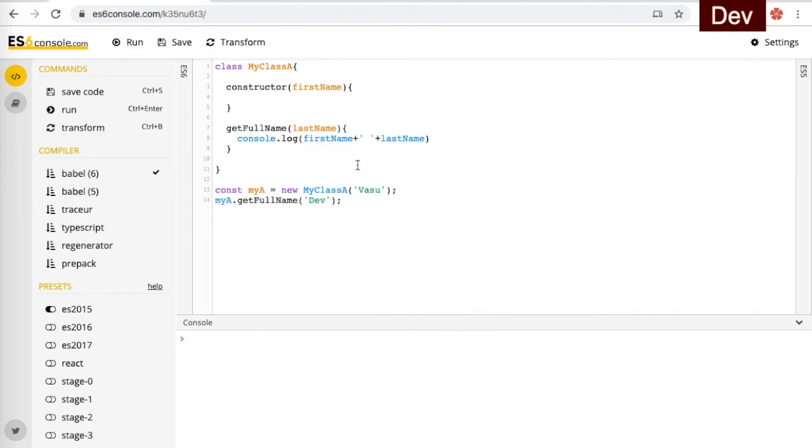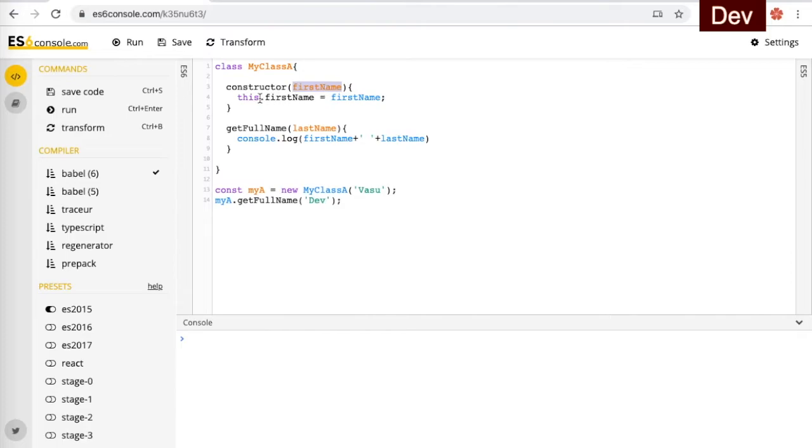The obvious reason is the scope of this first name which I supplied through the constructor. In JavaScript, if you have an object which is private to the given class, you need to use the keyword this. So I'm just going to introduce an object called firstName and map the value which is coming from this argument.